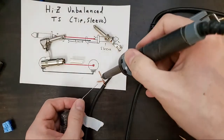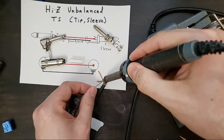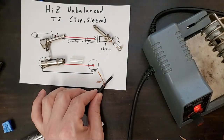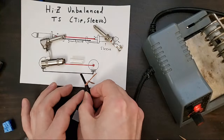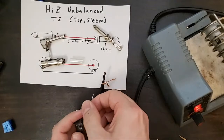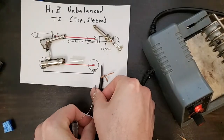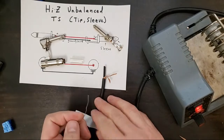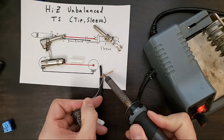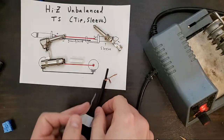So I'm going to then apply heat to both parts of the joint and then lift it off. So not more than a few seconds. If it needs a touch up on the other side, we'll spin it over. It looks pretty close, but I think you could use just a hair more. And cable always gives you a hard time. It never wants to sit. So apply heat, apply a little solder, not too much. Take it off. That's our touch-up.